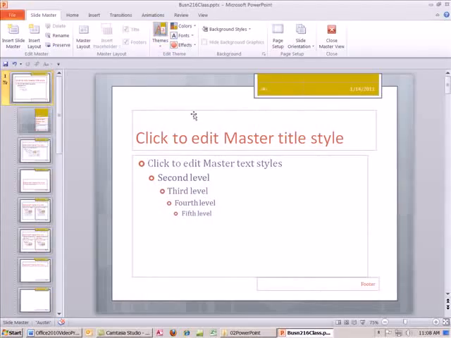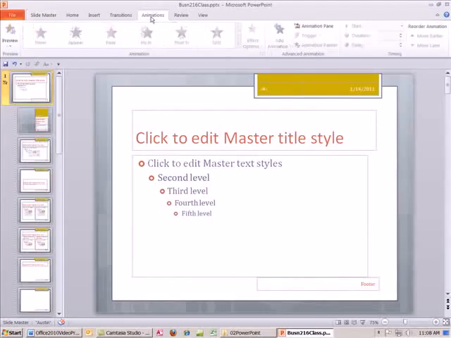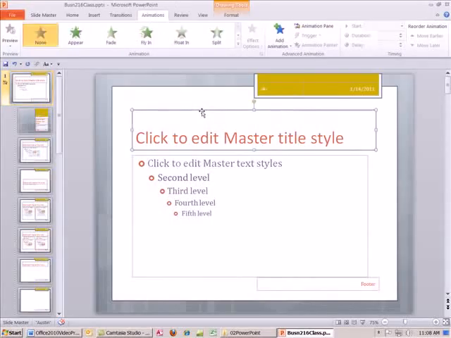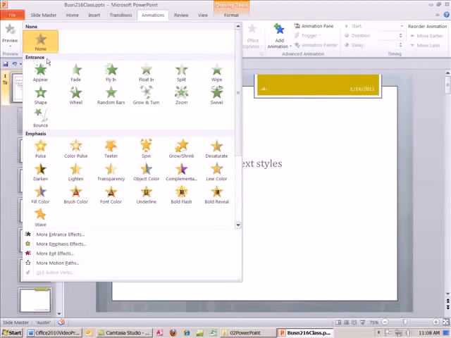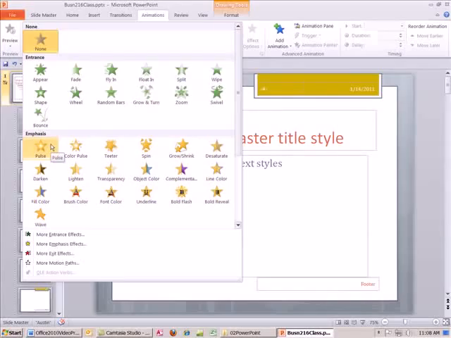All right, and we want to animate, so I'm going to go to the animation. They're all grayed out, but no way. I click on a placeholder. This is the first one I want to come in. I'm going to choose amongst the different entrances. That's what I want to use here. Emphasis, that means after the placeholder flies in, do you want it to do a particular thing? And then there's even exits.